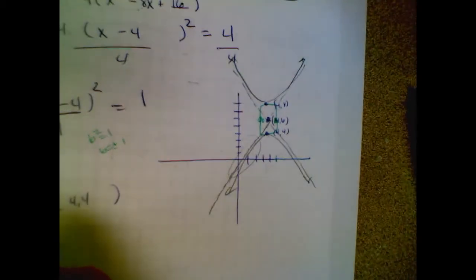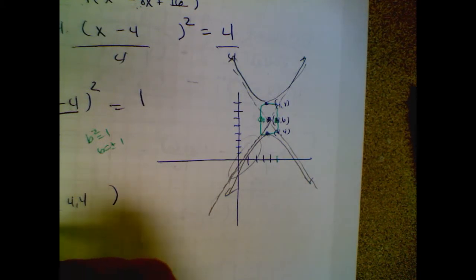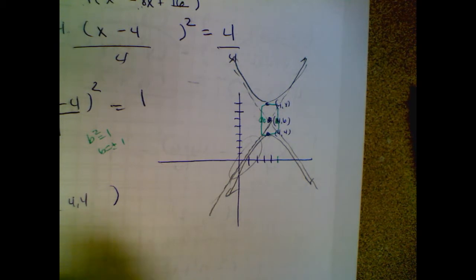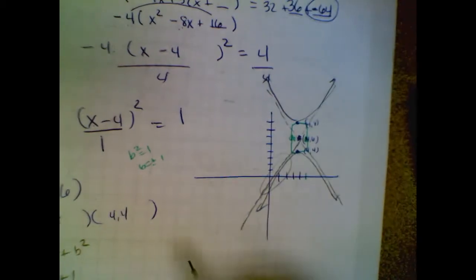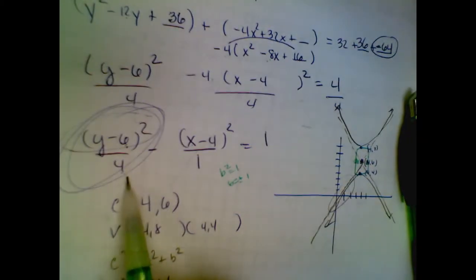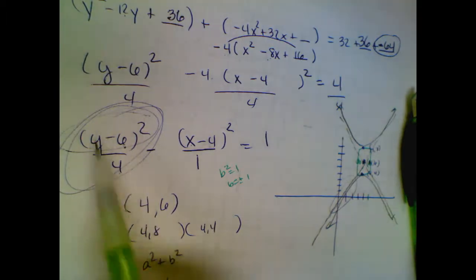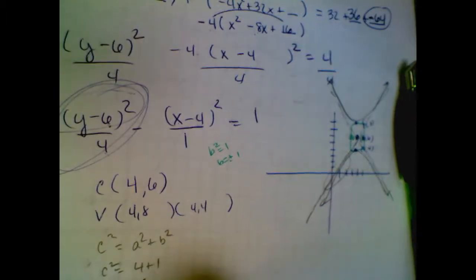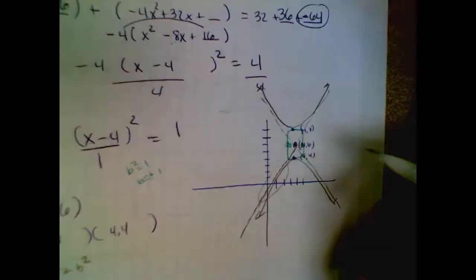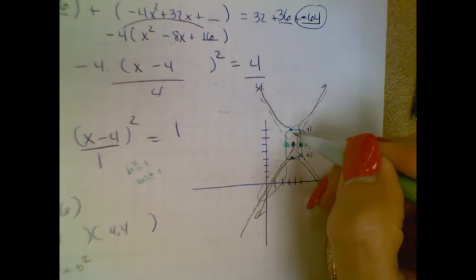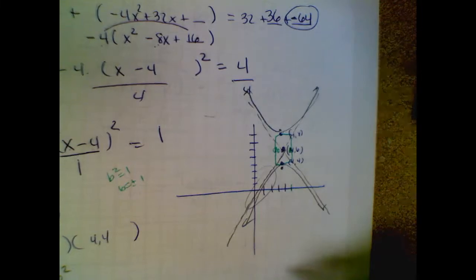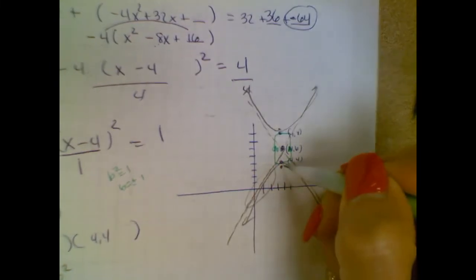And now let's find our foci points. So c squared is 4 plus 1, which is 5. Did I tell you that in a hyperbola the a squared isn't always the biggest number? In a hyperbola, the a squared is always the one that goes with the positive term. So it doesn't have to be the bigger or smaller one. All right, so c is radical 5. So radical 5 is about 2.2 from the center. So the vertex was 2, so we only have to go slightly above that and slightly below that for our focus points. So right there and right there.